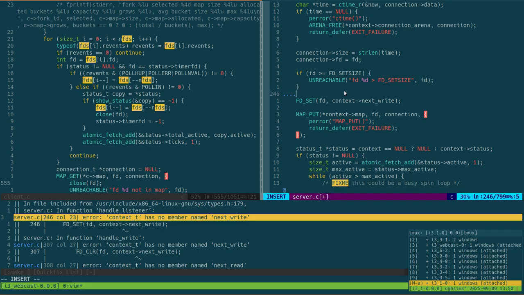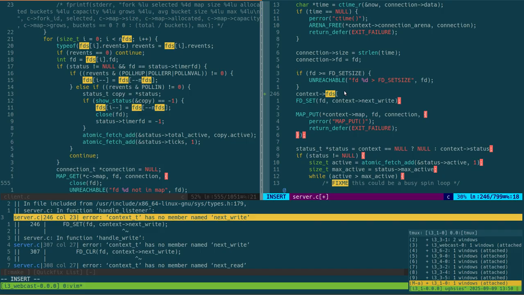Right, so at this point here, we kind of want to do that little look. So we would do context slash FDs, and this is adding to the end.